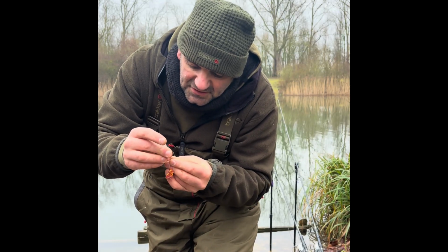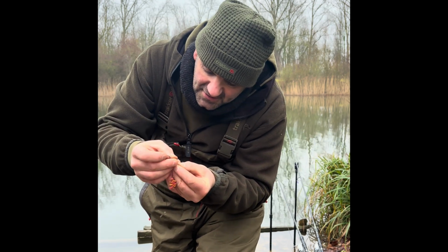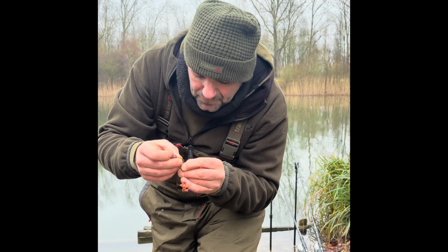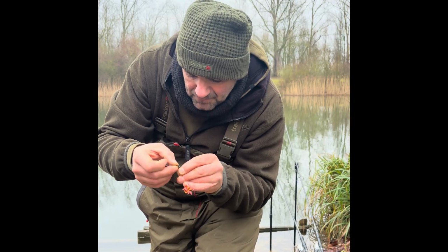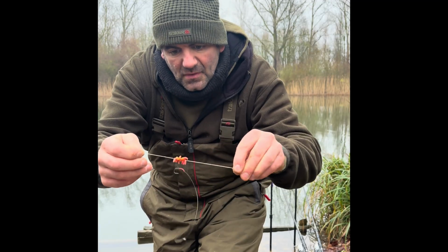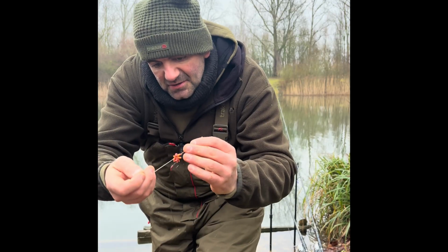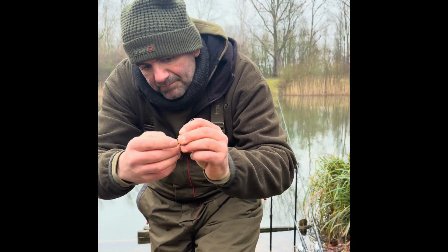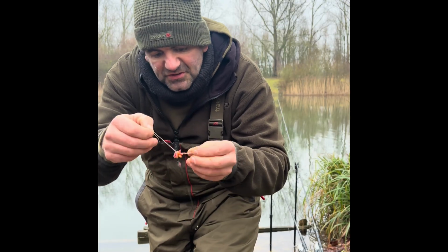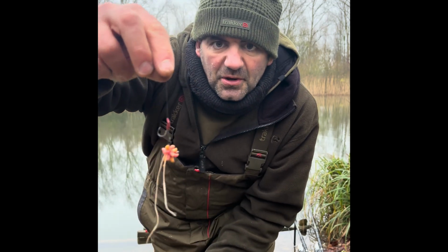Then with the maggots we've threaded on the bait floss, all I'm going to do is, it's easier said than done with my fingers, thread the end through the end of the micro ring swivel, without licking maggot juice. Right, that's that on there. And then all we're going to do is just tie 3 overhand granny knots. That'll be plenty. 1, 2, 3. I've got no scissors here, but you can get the gist. I cut the tag end off so it disappears. So that's what it'll look like.